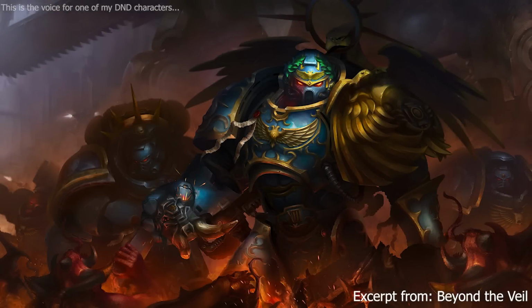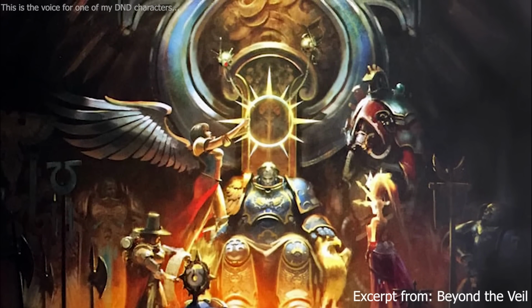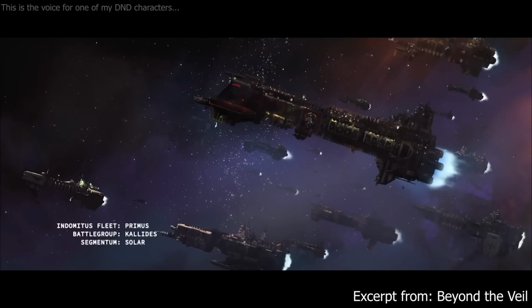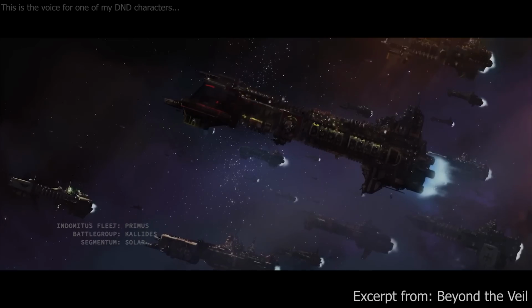Guilliman would not leave such mystery alone, not while there remained a chance of recovering the region's worlds, their resources, and perhaps their inhabitants. Part of the Lord Commander's incalculably vast Indomitus Crusade, Guilliman dispatched an armada of ships and warriors, Battle Group Kalides, with a mission to discover the truth of the haunted region.